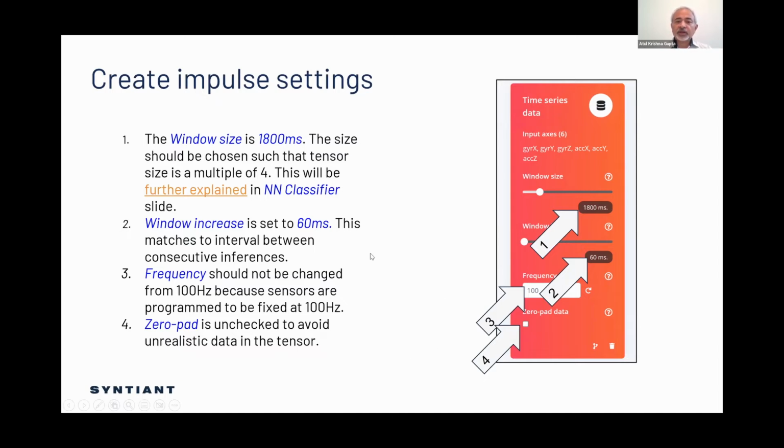Then moving forward, 100 hertz sampling rate is kind of fixed in the TinyML board. So we don't want anybody changing this, because most of the firmware is actually expecting 100 hertz. So just leave the sampling rate to be 100 hertz. If your application requires a different sampling rate, then we really have to engage and figure out how to make it happen for you. But by default, let's stick with the 100 hertz sampling rate.